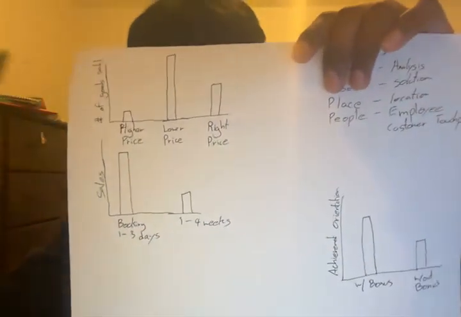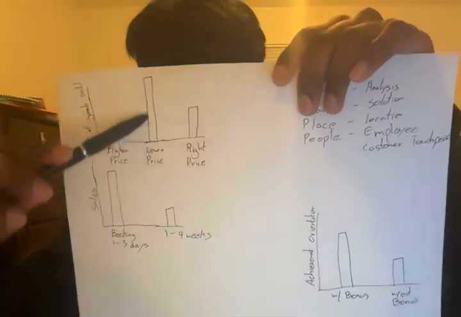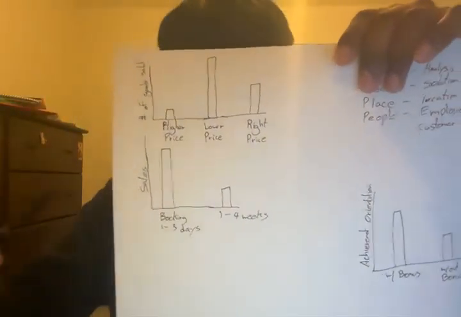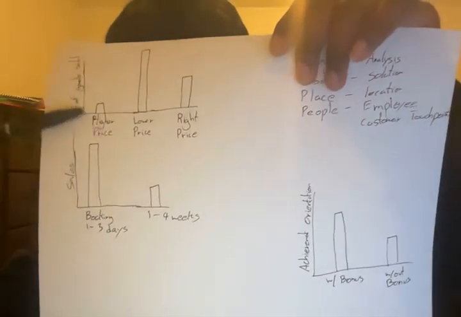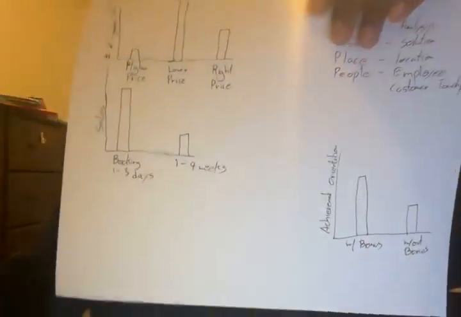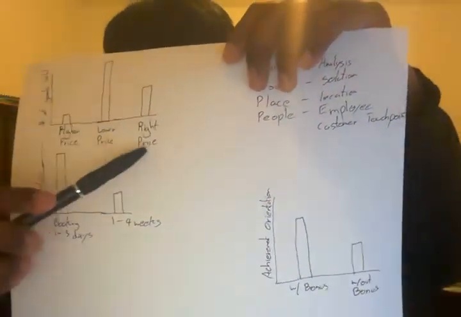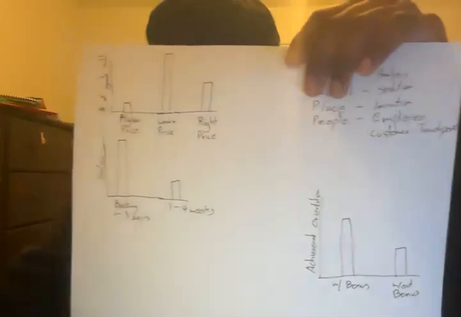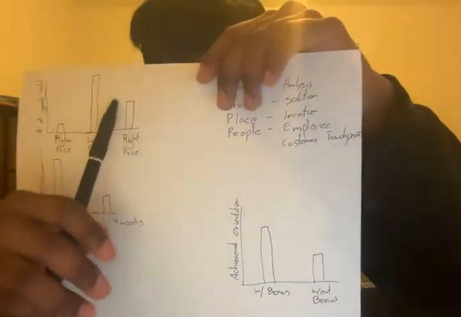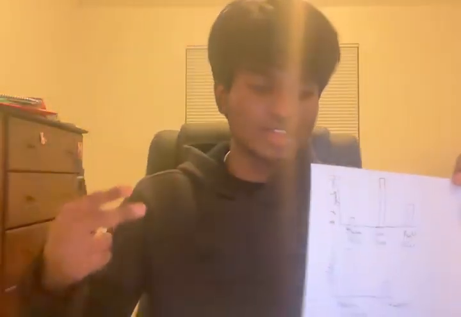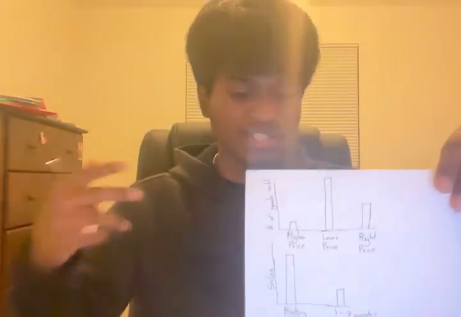Next up, we have price. The pricing strategy is really important. If you set the price too low, you're going to have really high sales but a really low profit margin. If you set the price too high, you're going to have really low sales, and this can both affect company profit, revenue, and success in the long term. So to mitigate this, we set the price competitively so that we can achieve enough sale volume so that we don't go bankrupt and actually make a profit.